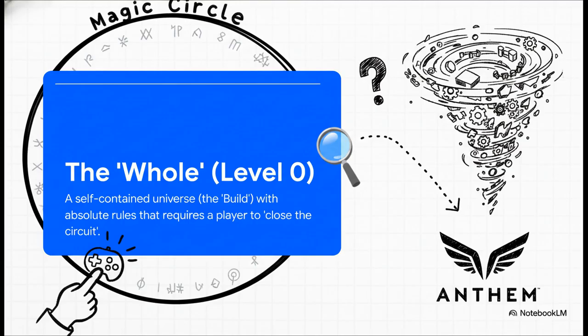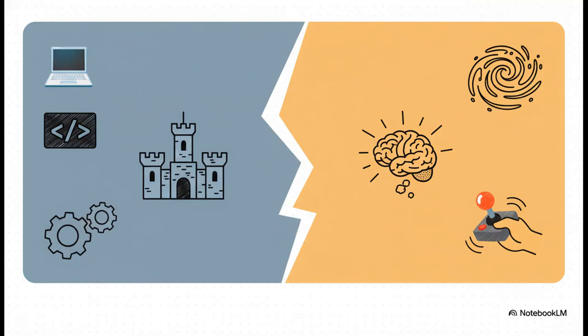And when a team fails to define this whole right from the start, well, you get the infamous development of a game like Anthem. The project just spirals into chaos because none of the parts have a cohesive universe to actually belong to. But here's where it gets really interesting. This whole isn't some single solid thing. Right away, it's split by this fundamental tension, this duality between what's fixed and unchangeable and what's always in flux.